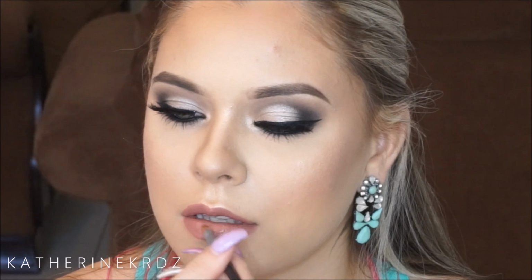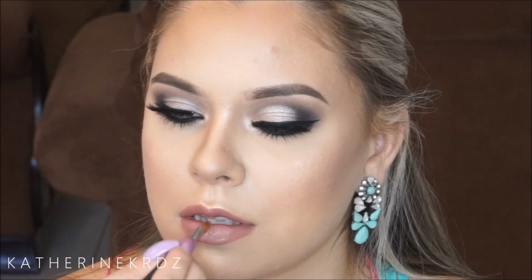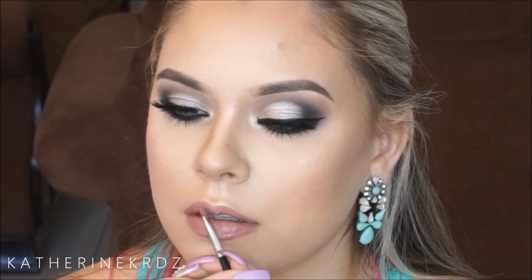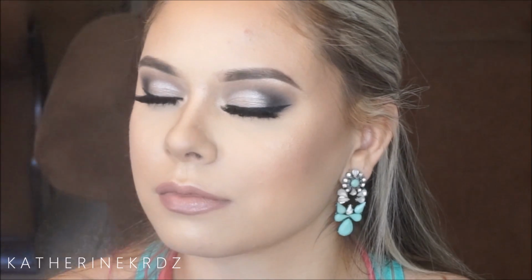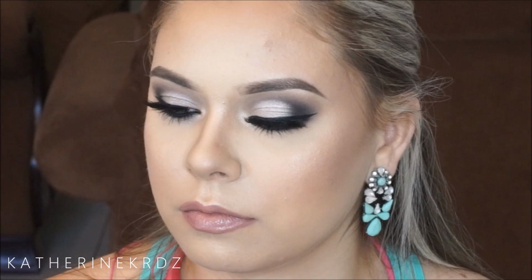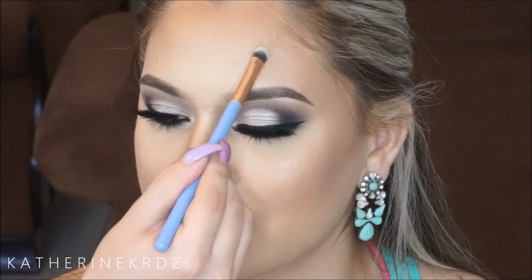I'm then taking Anastasia's lip gloss in Undressed and just placing this on the center of her lips only, and then just feathering it out ever so slightly to the edges. This creates a nice sheen to create the illusion of fuller lips, but also a slight ombre. I'm then setting her off with some Urban Decay All Nighter setting spray and just taking a little bit more of the Benefit Boi-ing Concealer in shade number 2 just to cover up the blemish if you have any, and since it's such a matte concealer, it's okay. It won't do anything to the foundation.